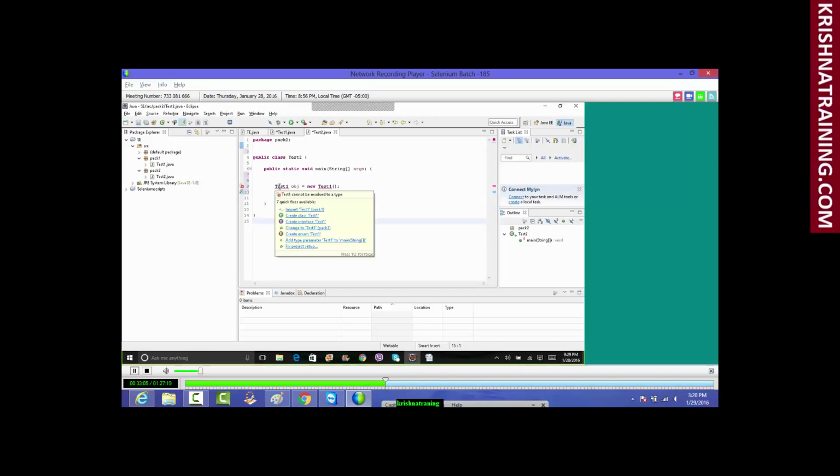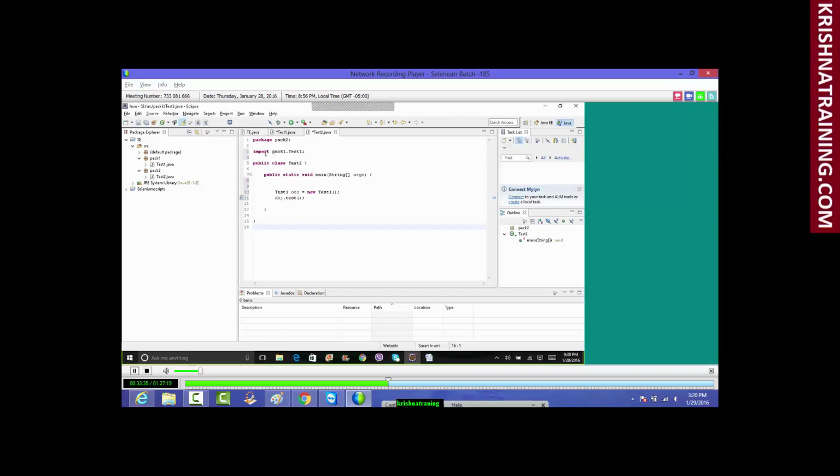Let's say for now if I try to delete that class. Earlier test1 also existed in that class, so it did not throw any error. Now it's going to throw me an error, because I created an object from a class that does not exist in that package. It's going to say import test1 from package1 or create a class test1. Our aim is we already have test1, so just get that from there. When you get that from there, it's going to automatically import package1.test1. So when you say import package1.test1, you're specifically importing that particular class from that particular package.